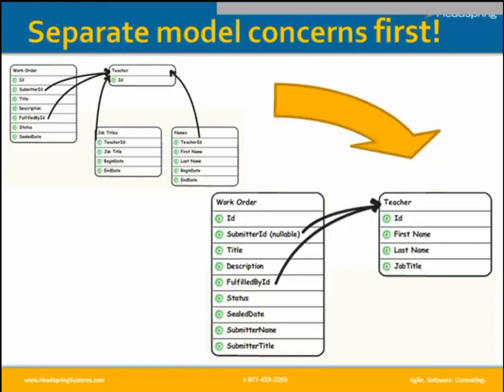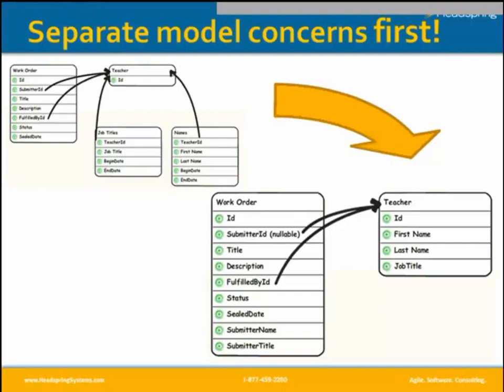Because we know teacher tables or employee tables are never this small. They always have 50 other properties that HR has added to them. We know they're never this small. They've got all kinds of things going for them. But if we need, this entire teacher record must forevermore stick around. Because what? A work order screen needs a couple of attributes that happen to be a part of that record? That's not a good trade-off, okay? So let's go with submitter name, submitter title. Put that right there in the work order. Let's make the submitter ID nullable and separate the concerns of the model first, okay?